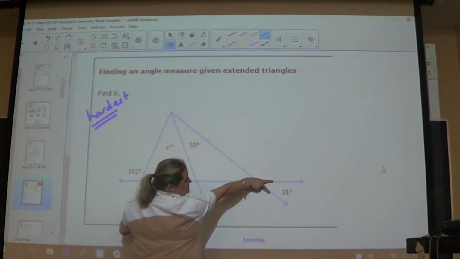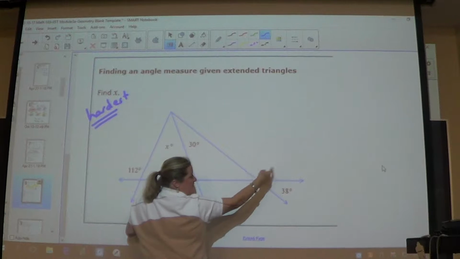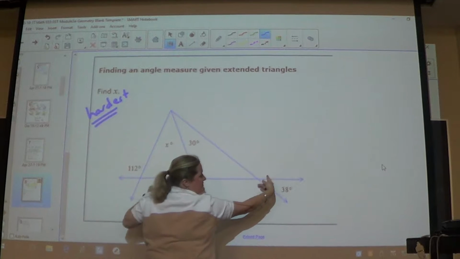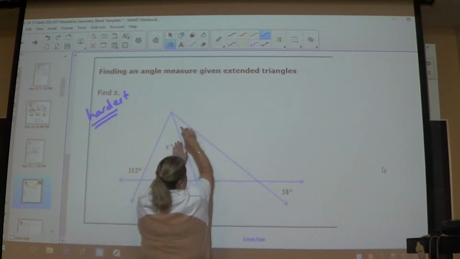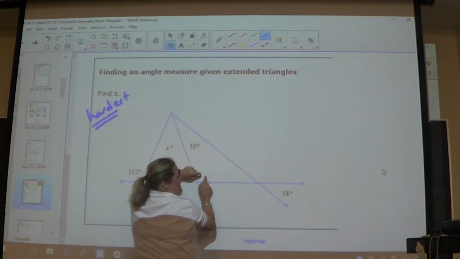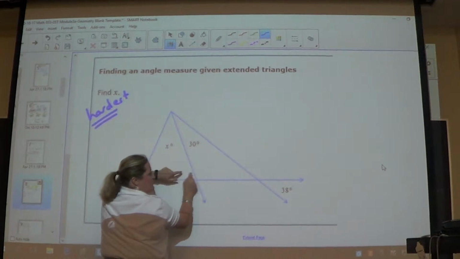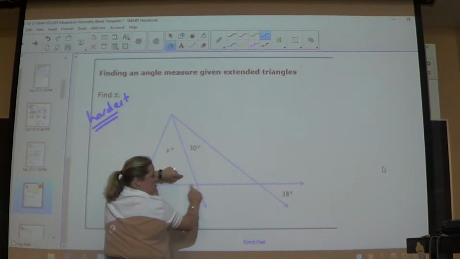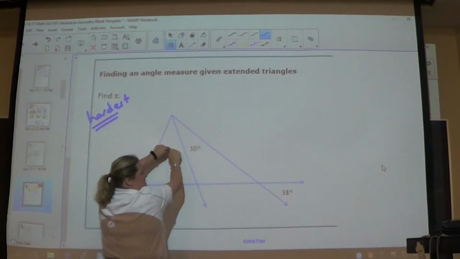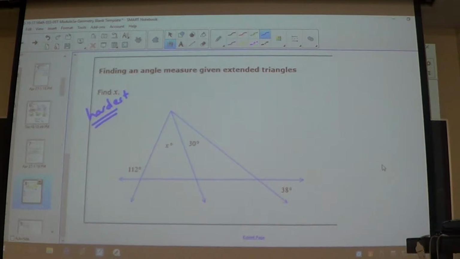You have this angle, and we need to jump into the triangle. What do we know about these two angles? They're equal, because if I folded my paper right here, those would be like butterfly wings. So if this is 38, that's 38. So then we have this triangle. We know this angle and this angle, so we can find this one because they add up to 180. Once we know this one, what do we know about these two angles? They make a straight line. So we can get this one. Well, now we know these two angles, and we can get that one. That's a lot. It is a lot.